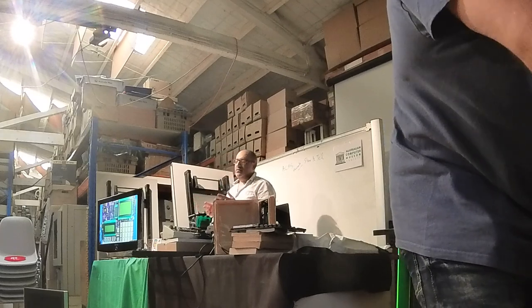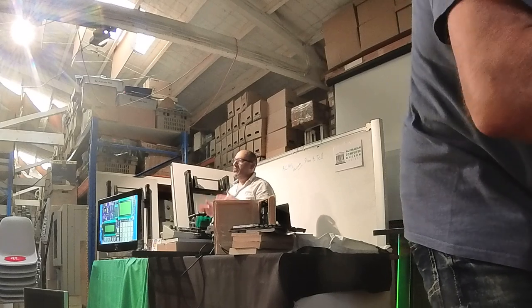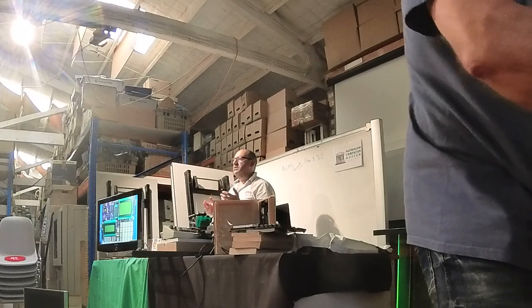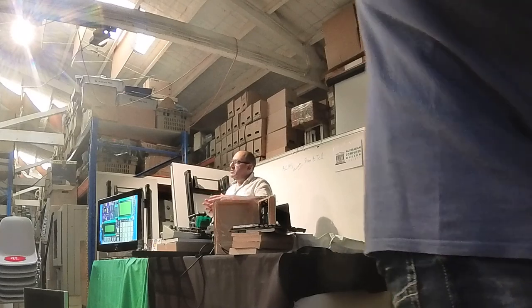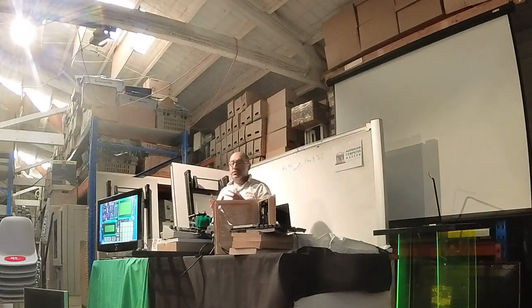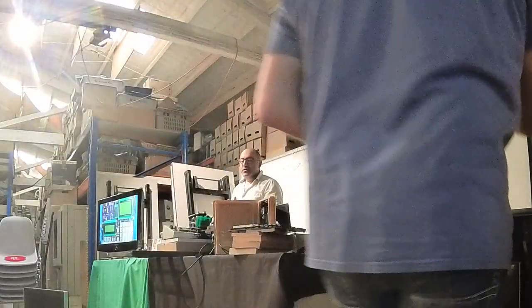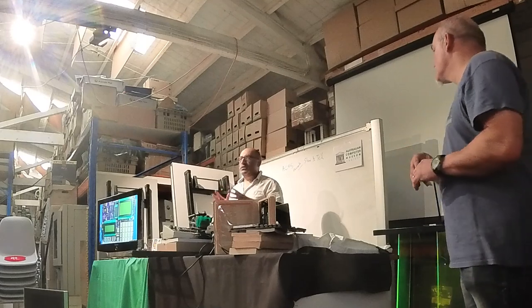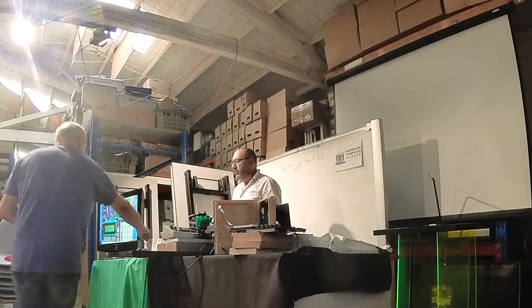I built the kit years ago when I was a teenager and lost it, and then when I had a bit more money, I found the TEC-1G about 4 years ago. Since then I was a software developer, so I knew how to program, and that helped me understand it, because when I built it 20, 30 years ago, I programmed some stuff but didn't really know how it worked.